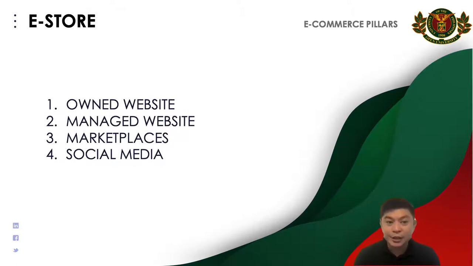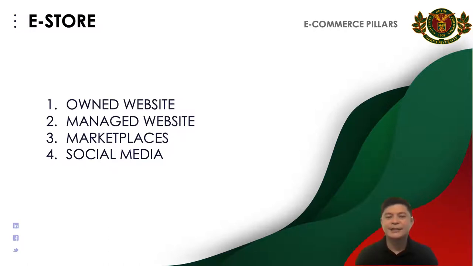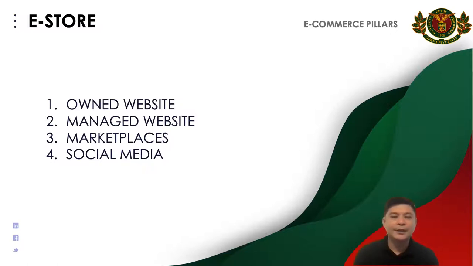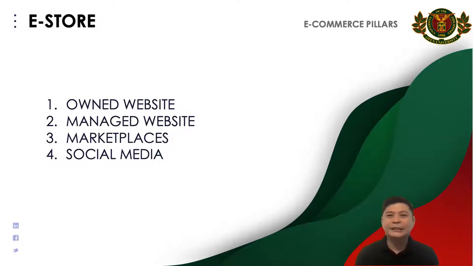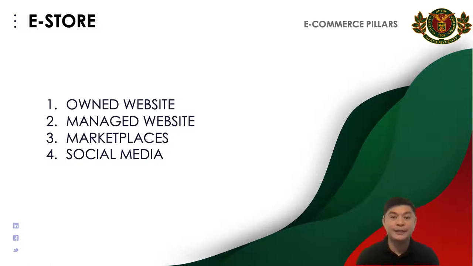For the electronic store, we have four types of platforms. Traditional businesses have the physical store. For e-commerce, we have the owned website, managed website, marketplaces, and social media. E-commerce businesses usually don't have a physical store — they only have an electronic store showing their products to customers. The physical spaces that e-commerce businesses use might be for logistics, warehousing, and inventory, but not as a major touchpoint where the customer and business interact.